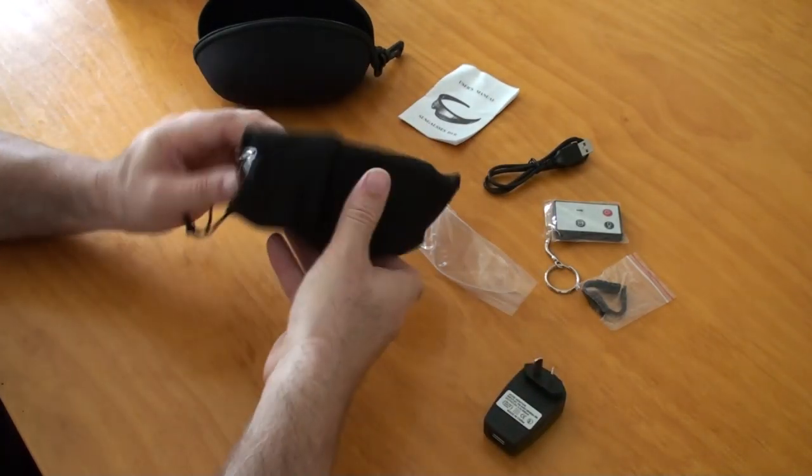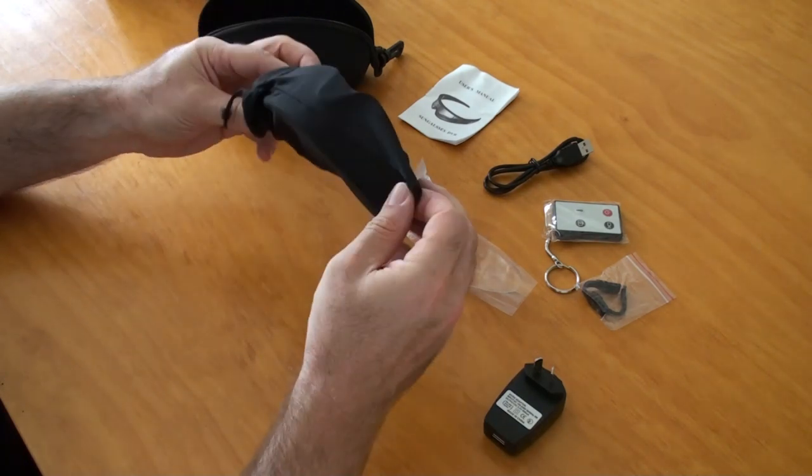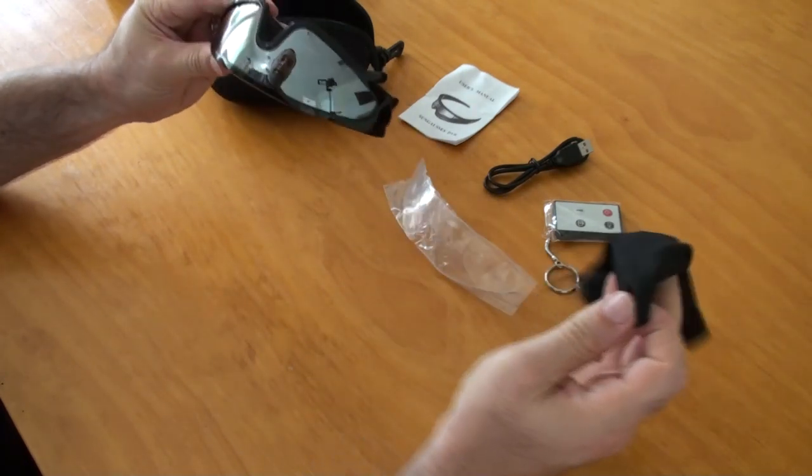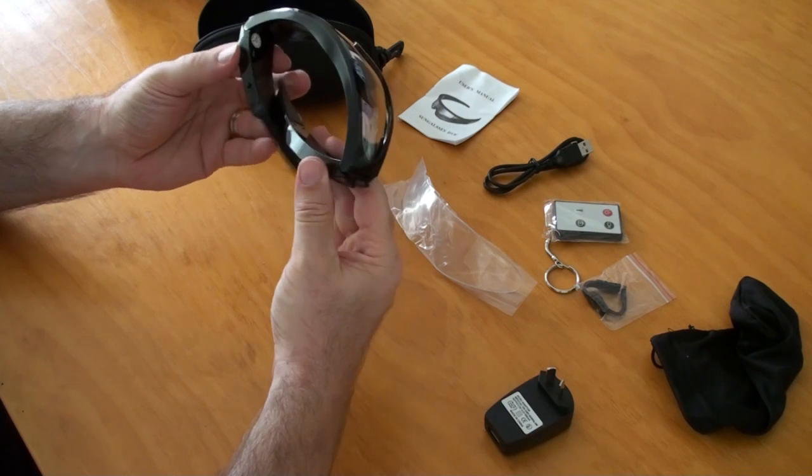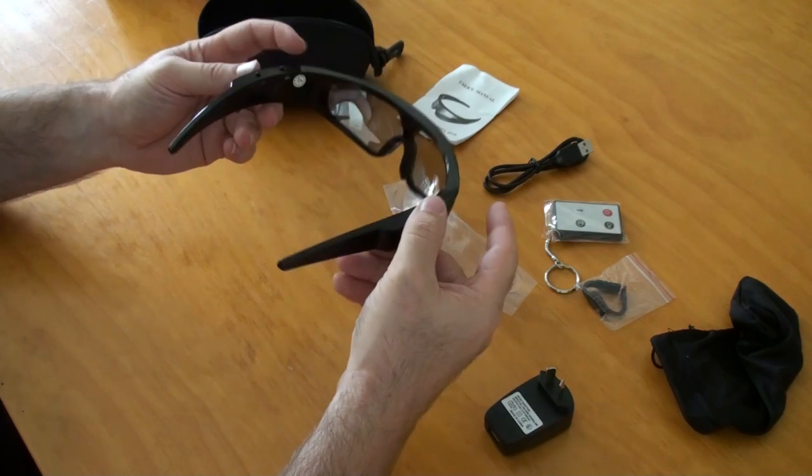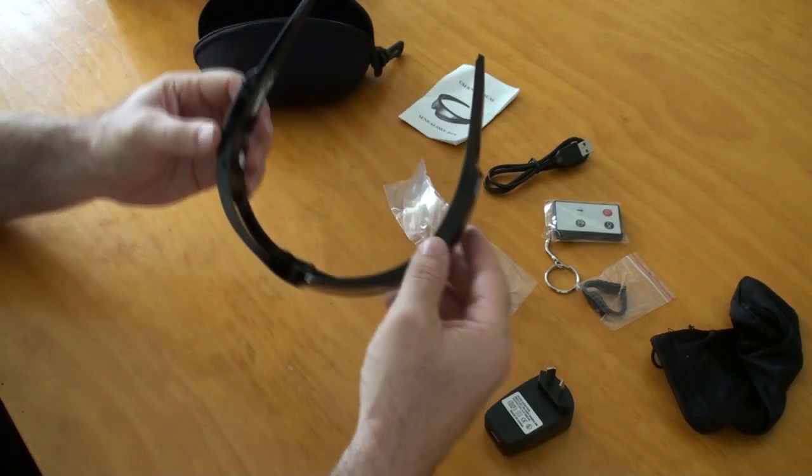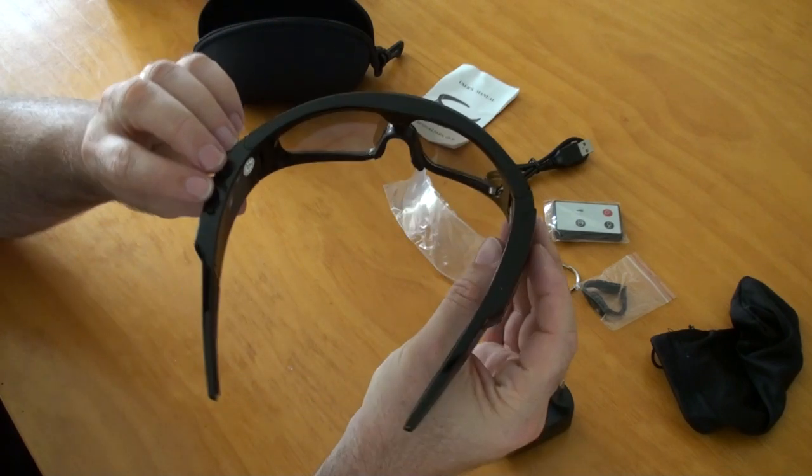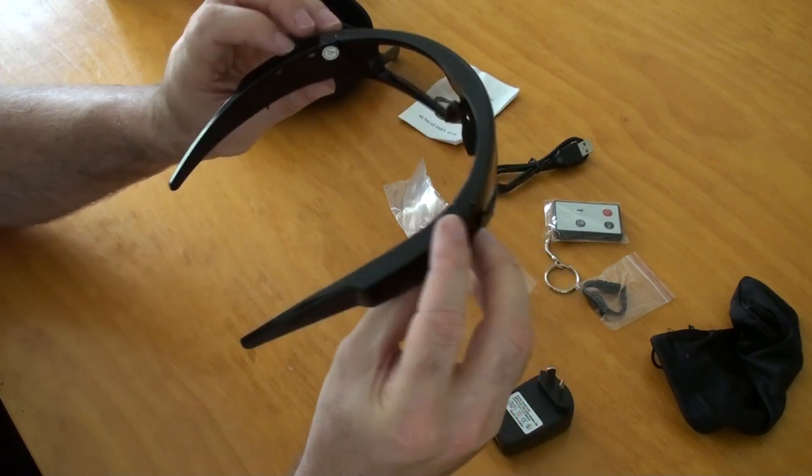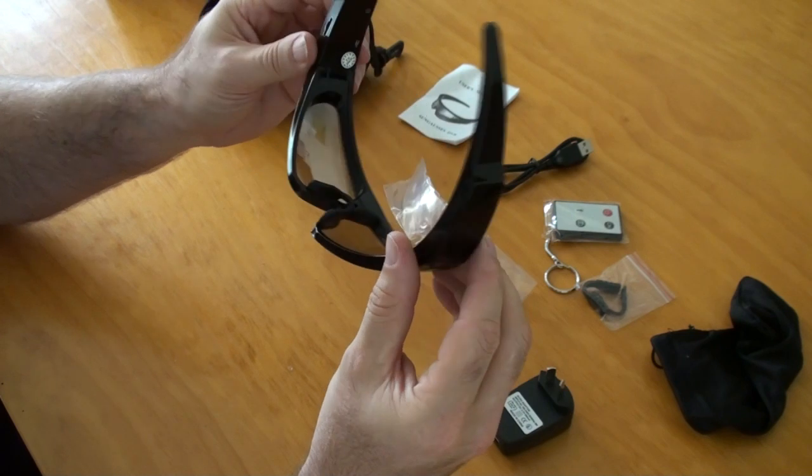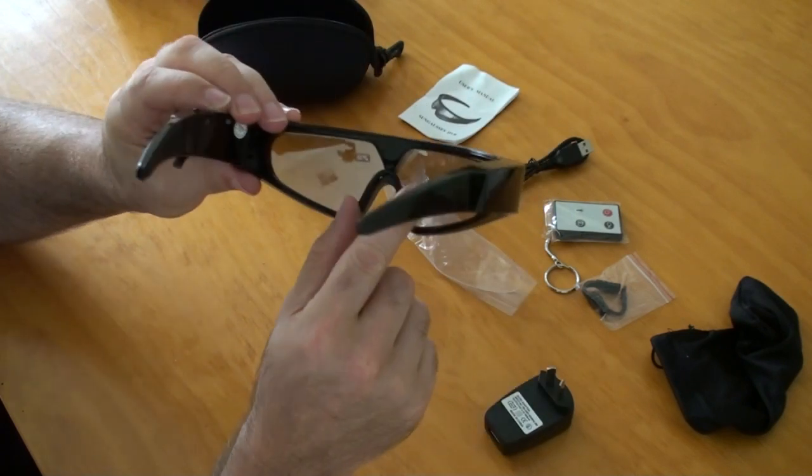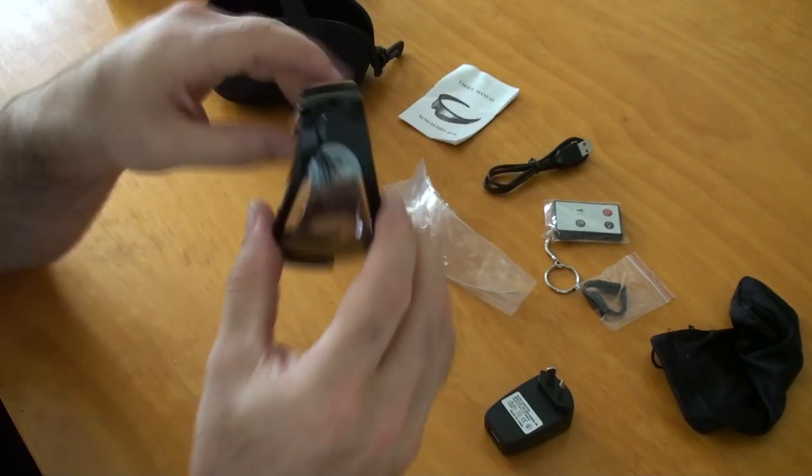So, clear lenses there. All righty. I was a little bit worried to see if these things were like monstrosities. And they are pretty heavy duty looking glasses. The camera probably doesn't quite do justice as to they do look quite bulky. I've already got a nose piece in there. Let's have a quick look here.